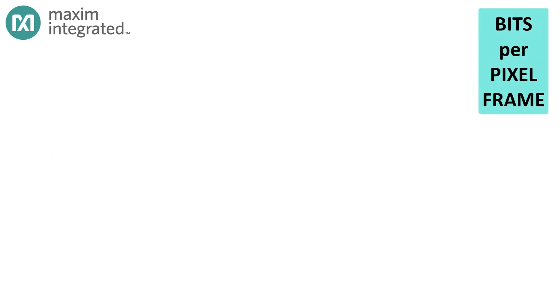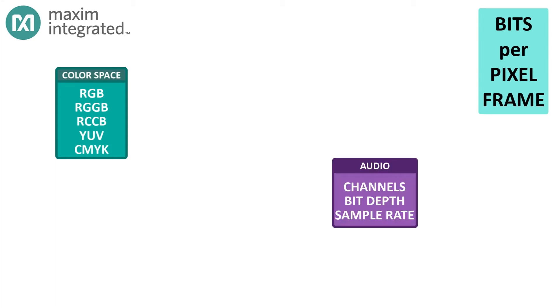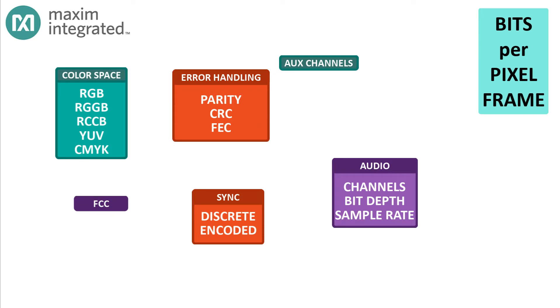Okay then, how many bits per pixel? Well, it depends. It depends on whether the pixels are represented as RGB pixels, or whether they're represented in some other color space. On whether there's audio coming along for the ride. And how is synchronization handled? Auxiliary channels? What about the control channel? Error handling? You can see that, well, before long, the possibilities just boggle the mind.